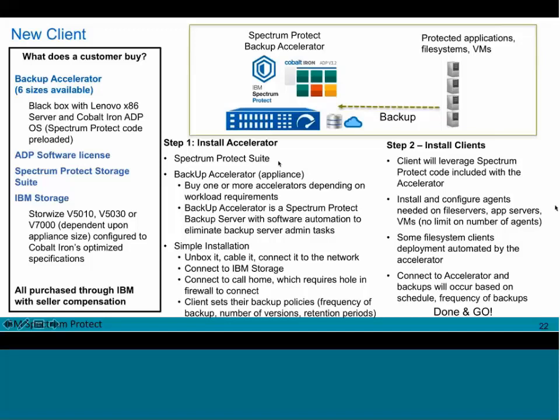The accelerators are delivered to the customer ready. So they're ready to unbox, bolt into a rack, connect power and network with our crayon diagram. So they're very simple to follow by anyone. That process then completes with hitting the power on button. The accelerator phones home to Bluemix, gets its instructions and updates, and at that point, we're ready to install clients.